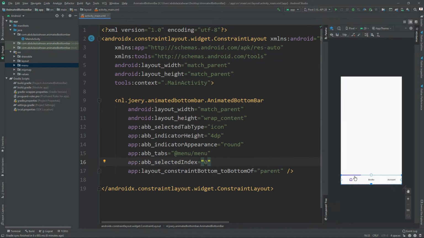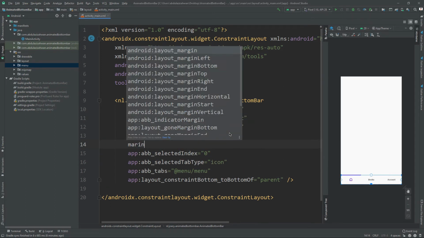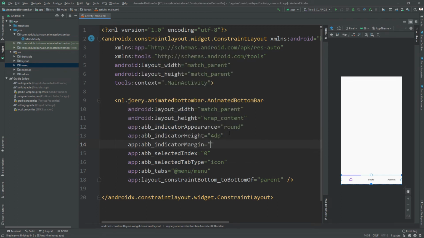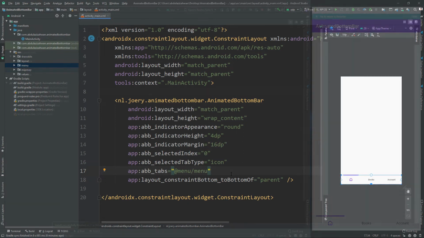And we can give indicator margin here, let's say 16 dp, and we can see this margin left and margin right. And let's try to run this on our device.